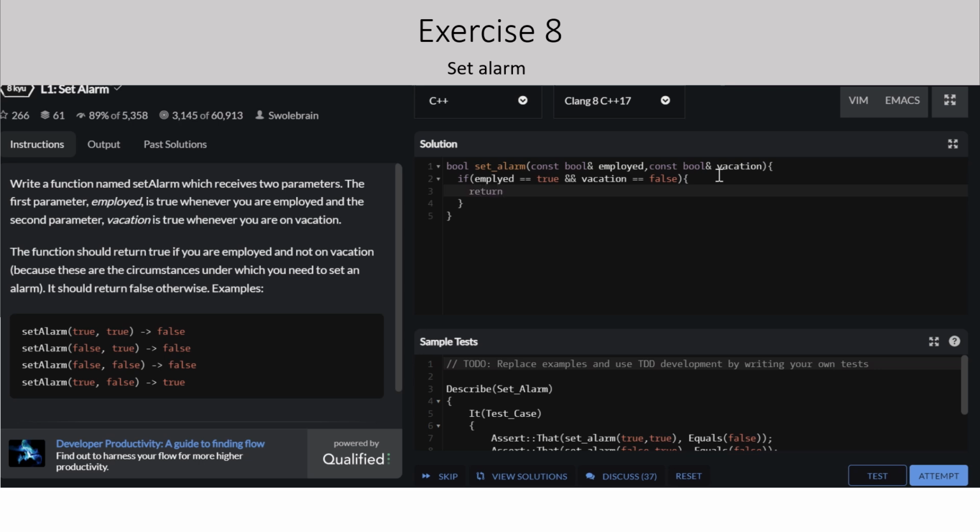Return true. Else, if this wasn't true, because this is the only case that was going to return true, else return false.